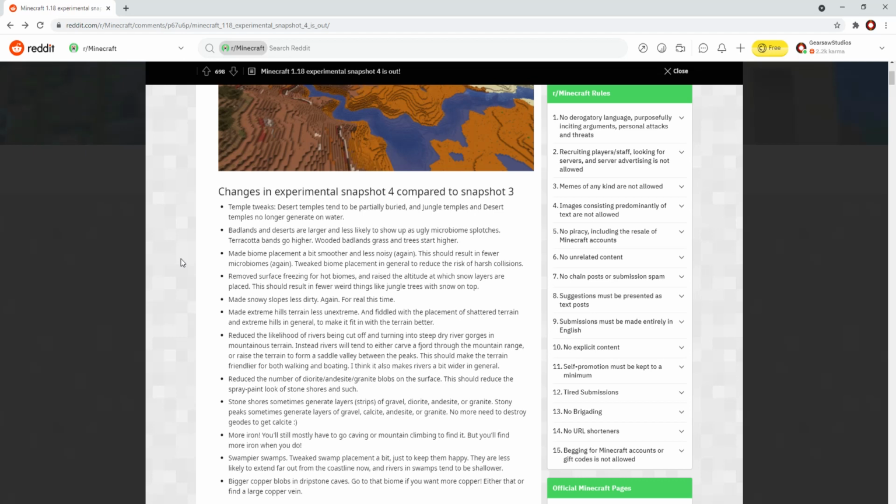Badlands and deserts are larger and less likely to show up as ugly microbiome splotches. And terracotta bands go higher, and wooded badlands, grass, and trees start higher, which means just some better stuff with these sandy biomes. Made biome placement a bit smoother and less noisy again, which should result in less microbiomes again, and less harsh collisions shall occur between biomes.